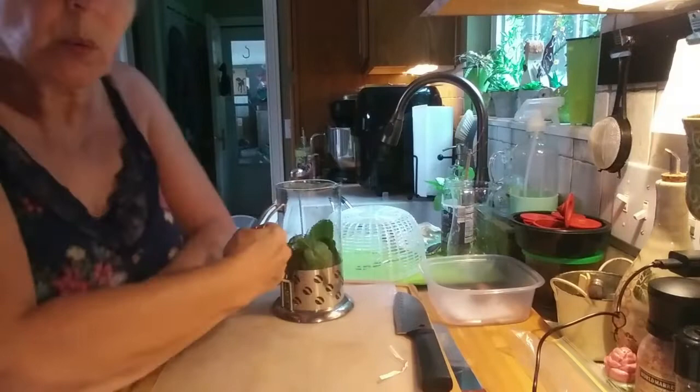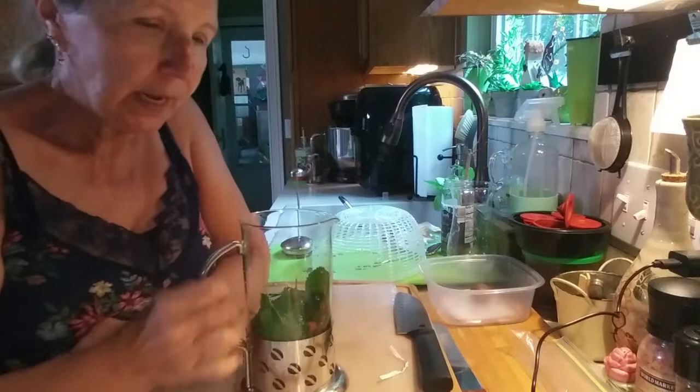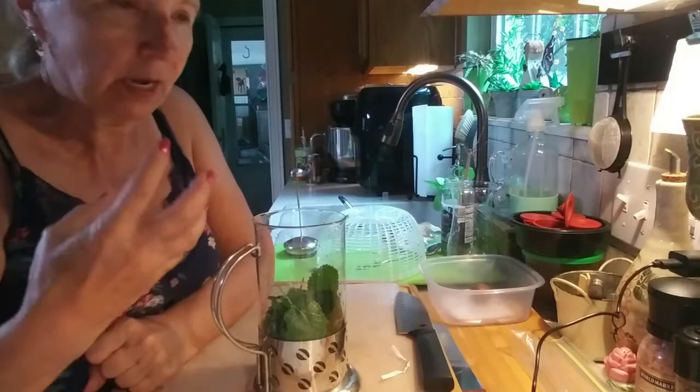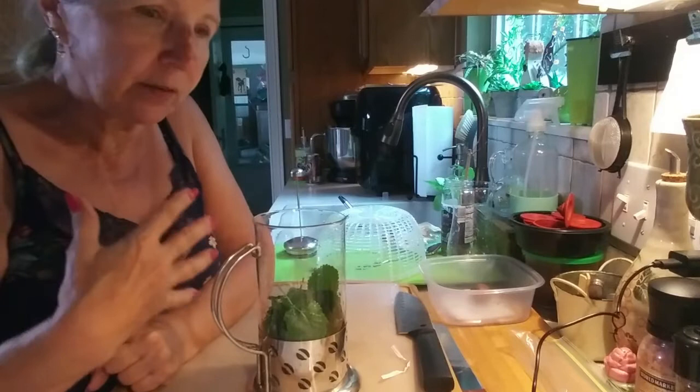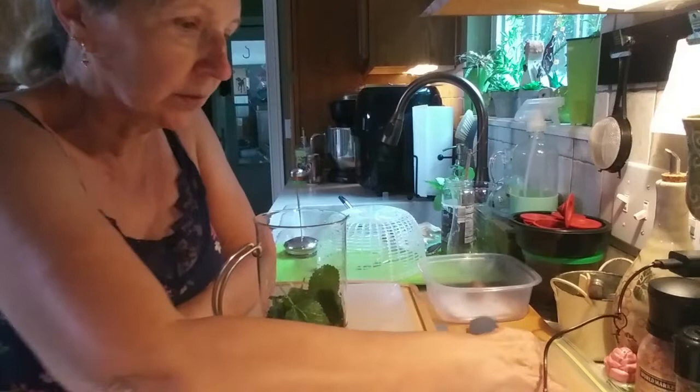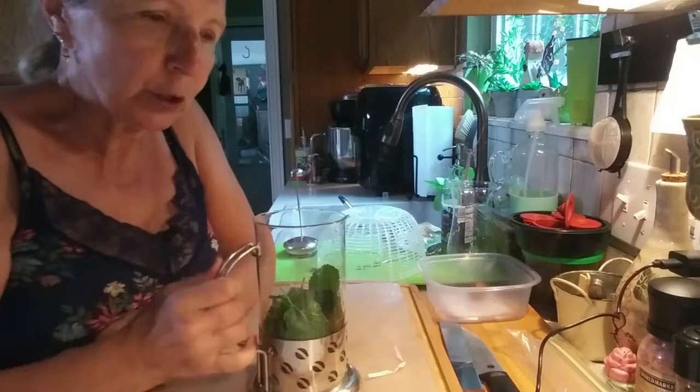All right, so this is my French press. I've had this for a lot of years. And every once in a while, I'll take it out and make some coffee. I used to use this to make capomo coffee, which is a type of nut. And when I went through a phase where I wasn't drinking coffee because of reflux and GI problems, I made some of this capomo coffee and it's really tasty, but it is expensive, but I used to use the French press for that.